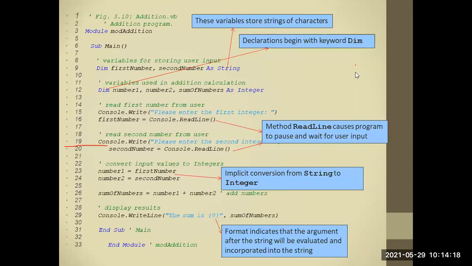So this is another program, and we will discuss this one. But I will not be able to complete this one if I start, that's why I'm not starting today, because we have less than 5 minutes or so. So let me give a brief introduction of what the program is. This is a Visual Basic program written in the code window, where we will be performing addition of two numbers.